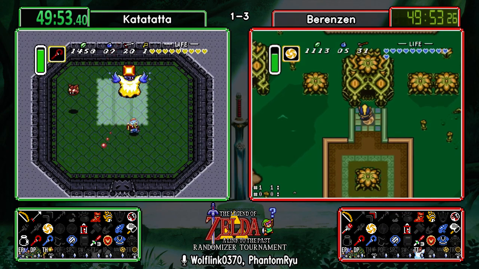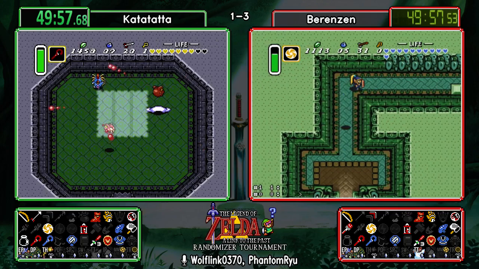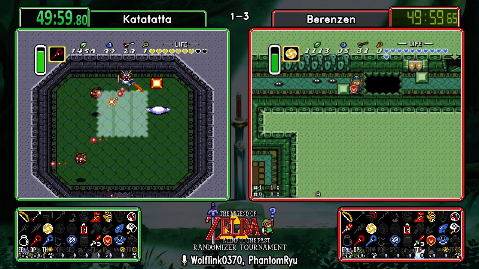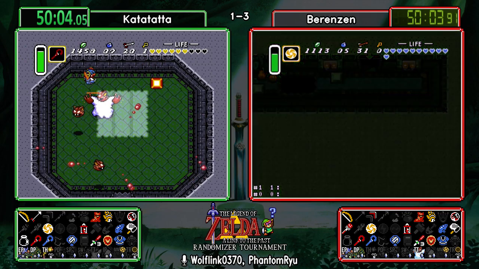So Misery Mire, again, only has two unique items in it. However, as we were talking about, you are right here. You might as well knock it out.